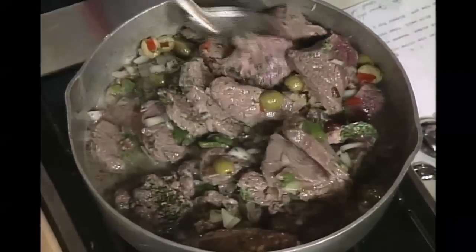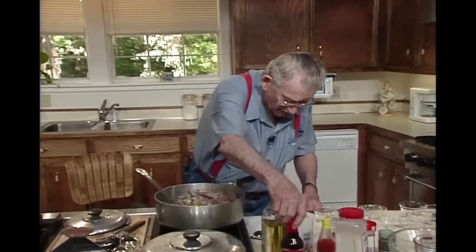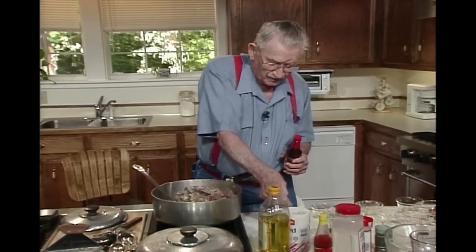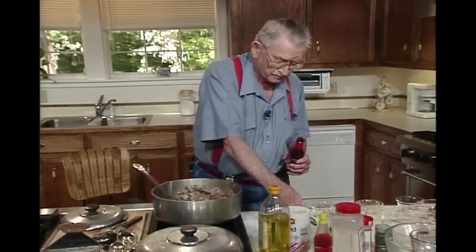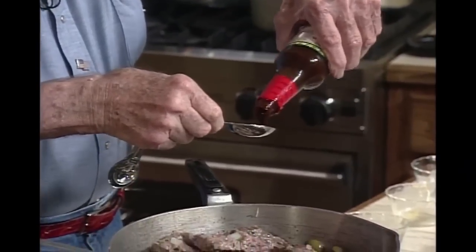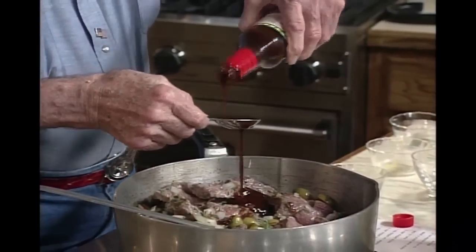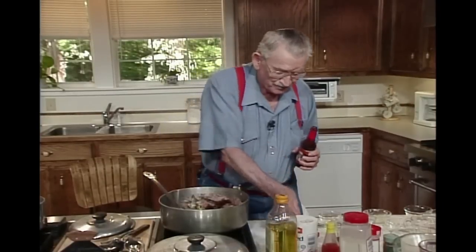Oh, that's looking better all the time. Now I've got to put a little steak sauce in that. And a little Louisiana hot sauce. Shake it up. I got to put two tablespoonfuls of steak sauce. And I love good steak sauce, and this is good steak sauce. Just a tablespoonful, that's one tablespoonful. Two tablespoonfuls, and a little bit more. That don't hurt a thing.